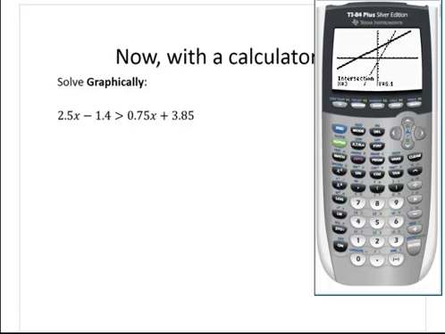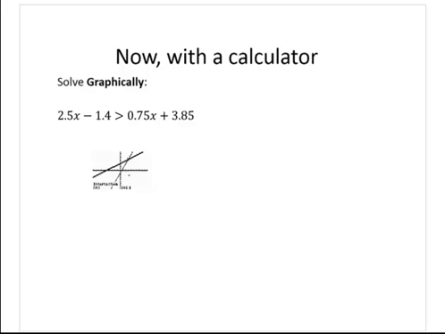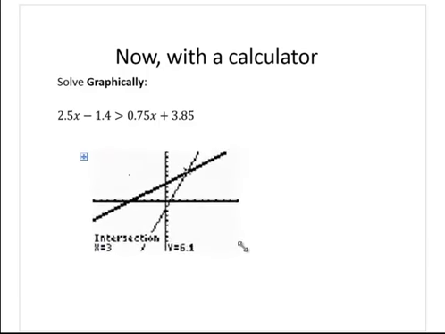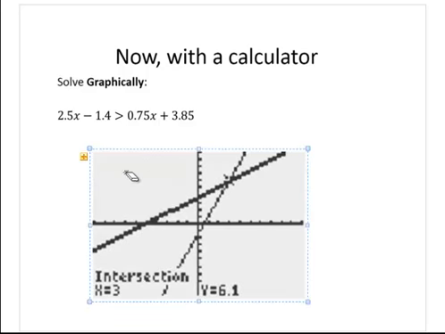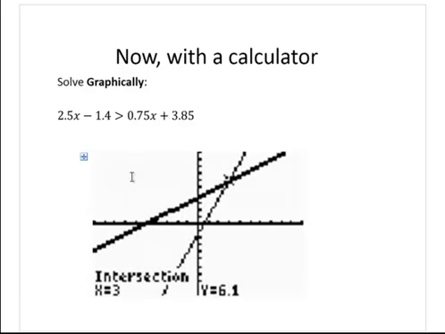Alright, so let me grab this and pull it down here. So there's that graph, and there's my point of intersection. So, if it were an equation, the solution of the equation would be x equals 3. Remember, that becomes my boundary. There's my boundary at x equals 3. I know you can't exactly draw on your calculator, but that's the idea.